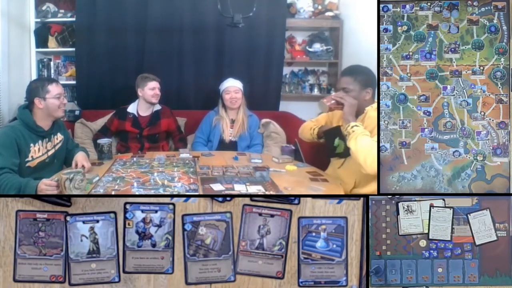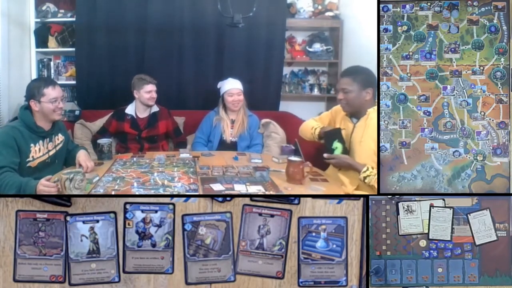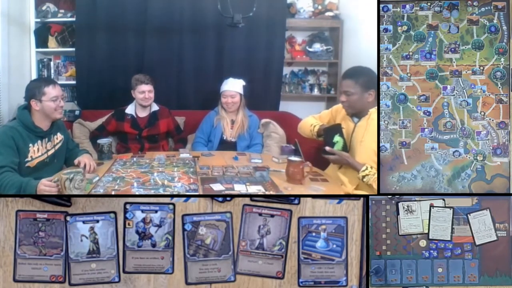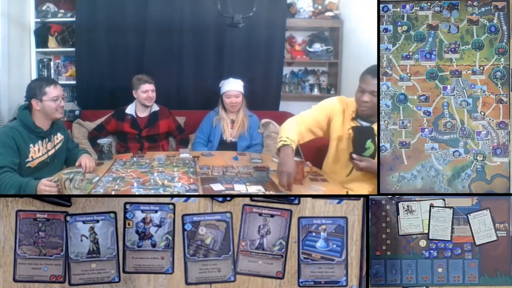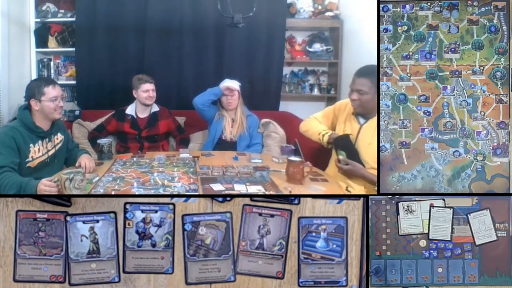Agreed. Once a card flips, you're done. That's fair. That is totally fair. Generic Clank rule number 23. Two black cubes. One more. Yeah. We're still all right. He's still out there.